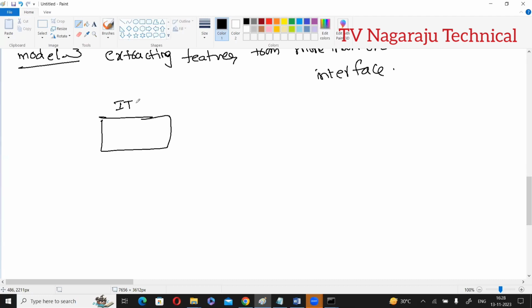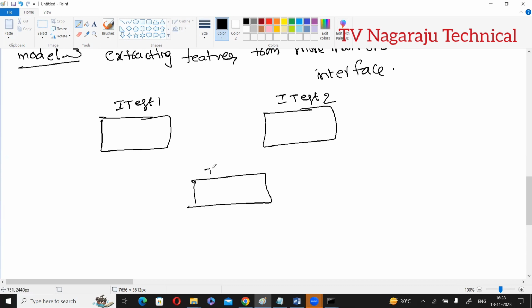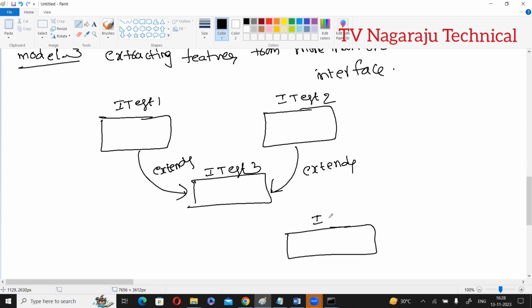Assume this is some ITest1, one interface, this is ITest2, another interface, this is ITest3. Now this interface extends from here. This interface extends here. Now you are creating one class, suppose class I, which implements it. Now multiple inheritance achieved or not?